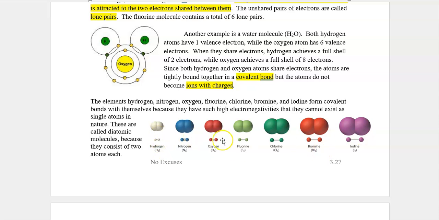You need to memorize which ones are diatomic, because in later units, if I say oxygen, you just have to know oxygen is O2. Same thing with chlorine and whatnot. So there are 2 ways that you can memorize this kind of easily. One is based off their position on the periodic table.